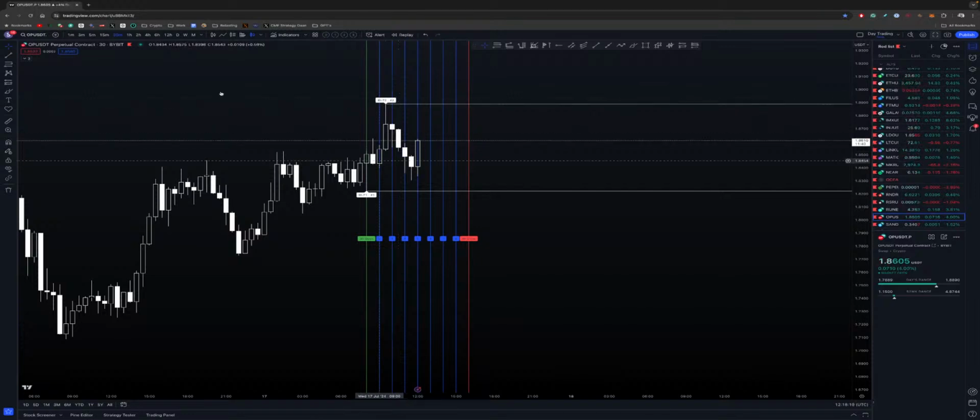So the 8 hour and the daily are both bullish, right? So in this case, what you could do is, well, it's too late now, but you could enter somewhere here with the invalidation below the 8 hour P1, because you know the 8 hour P1 is strong bull. So if you take out the 8 hour low, then your idea is invalidated. But you can use the daily for the target. I hope this makes sense, because you know the 8 hour is strong bull.